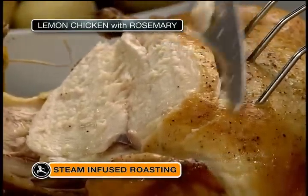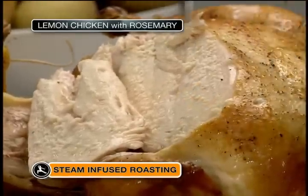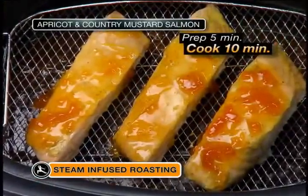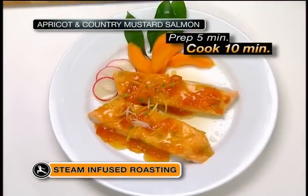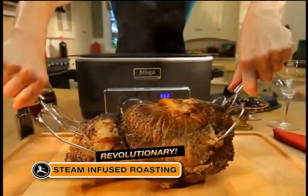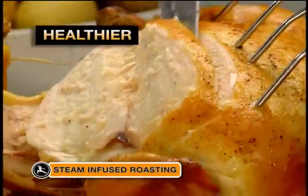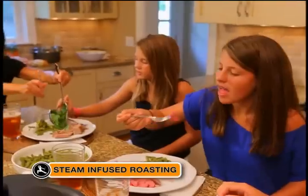Wait till you see how juicy this chicken is — so juicy, that is definitely one juicy chicken. And take a look at this salmon with the apricot mustard — cooks up quick and moist in just 10 to 15 minutes. No other kitchen appliance gives you Ninja's revolutionary steam-infused roasting: juicy meats and poultry, perfectly tender fish, all done in as little as half the time with less fat. Forget greasy takeout and serve Ninja-fast, healthier homemade meals that are juicy and taste great. Your family will thank you every time you steam roast their favorites with the Ninja.